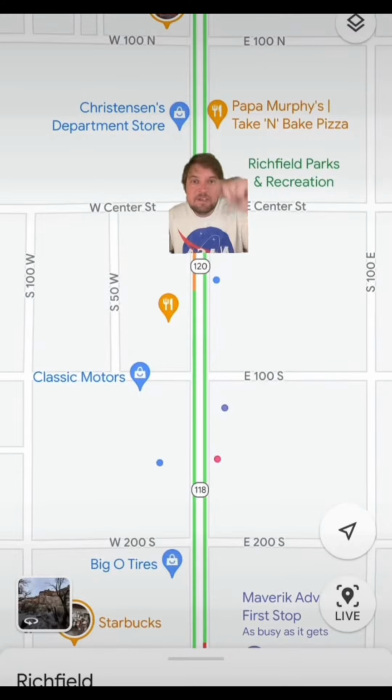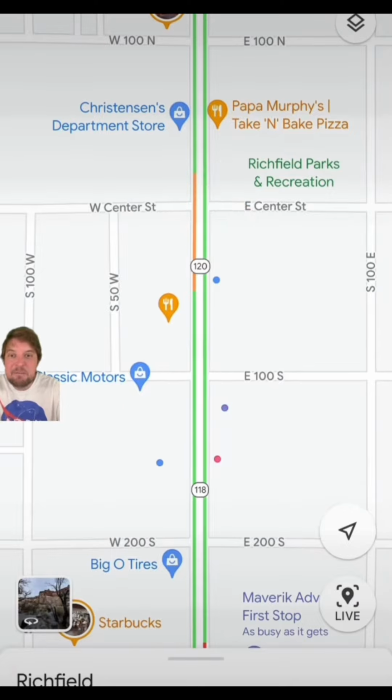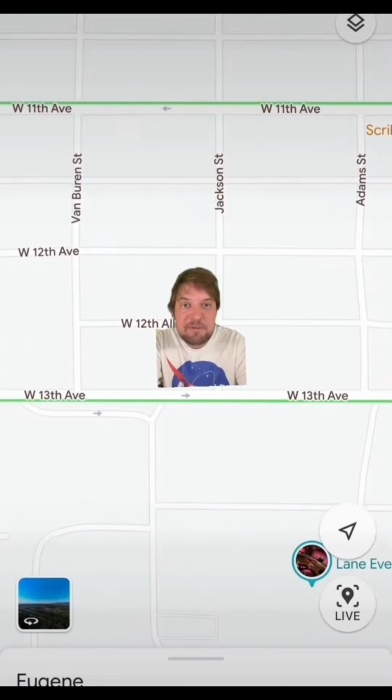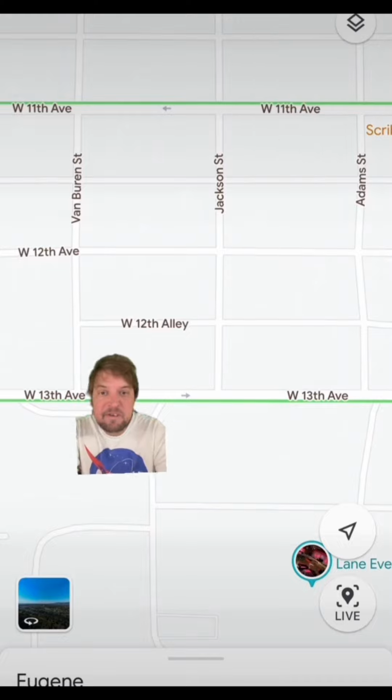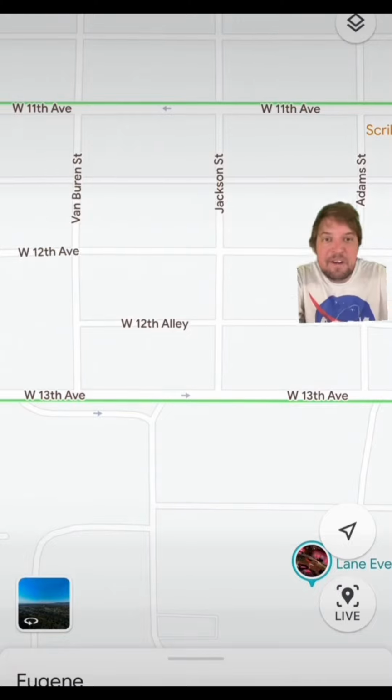You got a main street and you got a center street holding it down. If you go a block south from where they meet, you're on 100 south. If you go a block west from that, you're 100 west, 100 south. Here in Eugene, our grid gives numbered street names to streets that run east-west. The streets that run north-south are given the names of presidents and other random stuff.